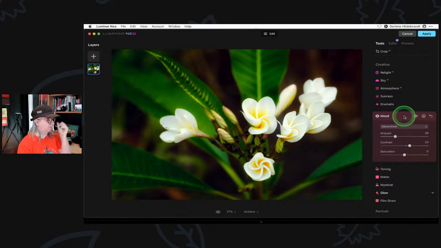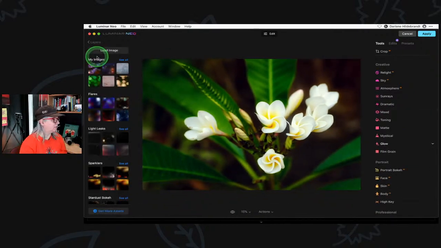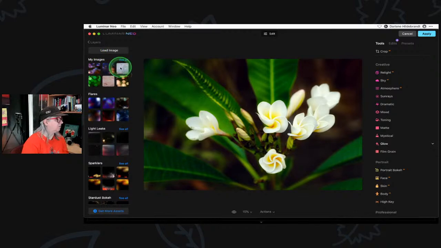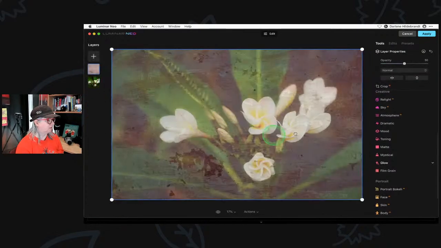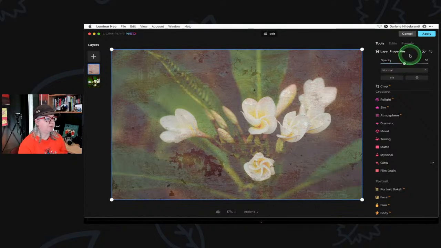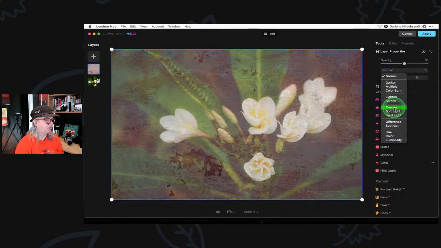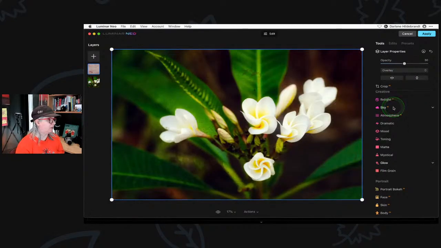I like that. Okay, and then let's do a texture. Let's see. I've got a couple of textures in here installed already. So I'm just going to pick one that I've got installed just for speed. Okay, so once again, it puts it in at opacity 50, and I need to change the blend mode. Usually for textures, I find that overlay or soft light work pretty well. Right? So see how you're getting a lot of the texture showing up in this background.